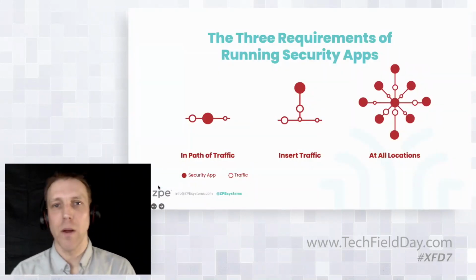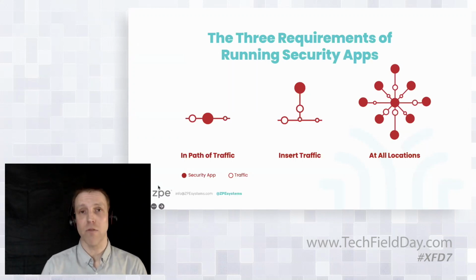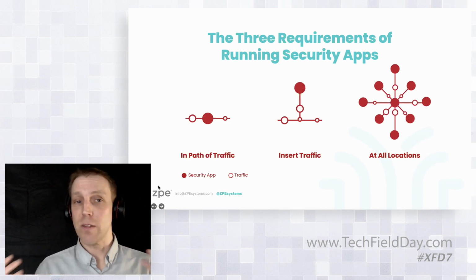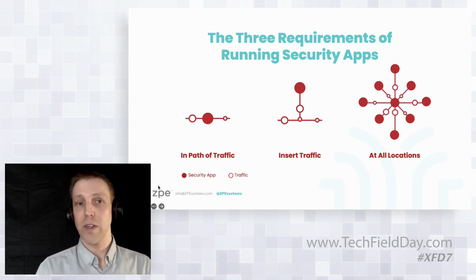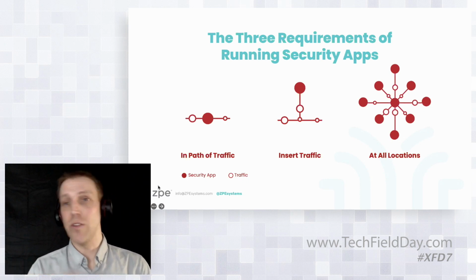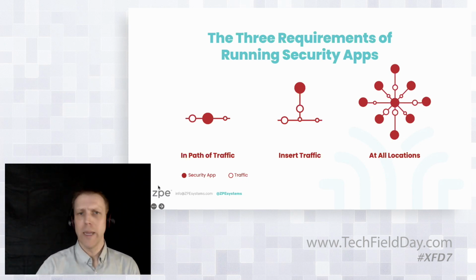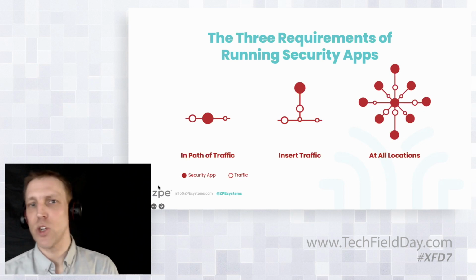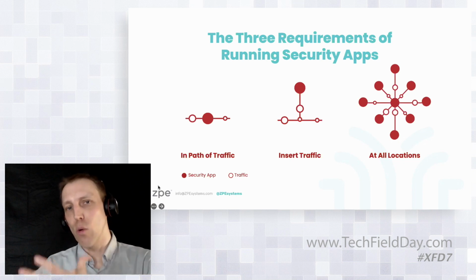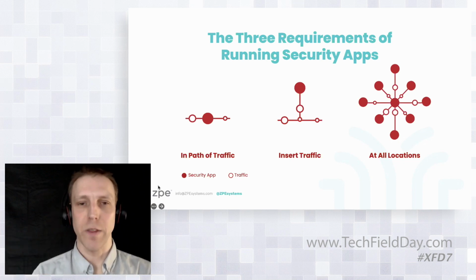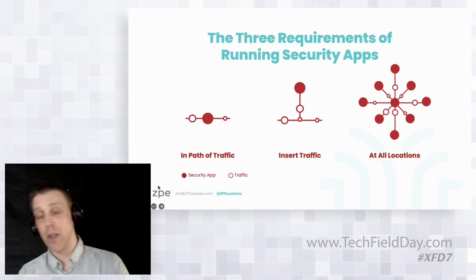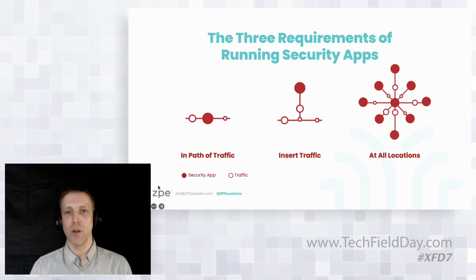So if you look at some really, really basic requirements, what these security apps typically need is, they either need to sit somewhere in the path of your traffic to do whatever task they need to do, or they need to insert traffic in some shape or form. So insert traffic could be like a penetration test, which you might want to run, or maybe NetFlow. Okay, that would duplicate the traffic, but typically it needs to do something with the data traffic, which you might have in a location.